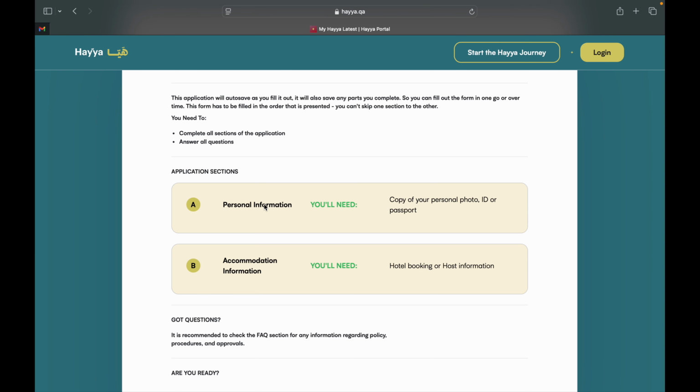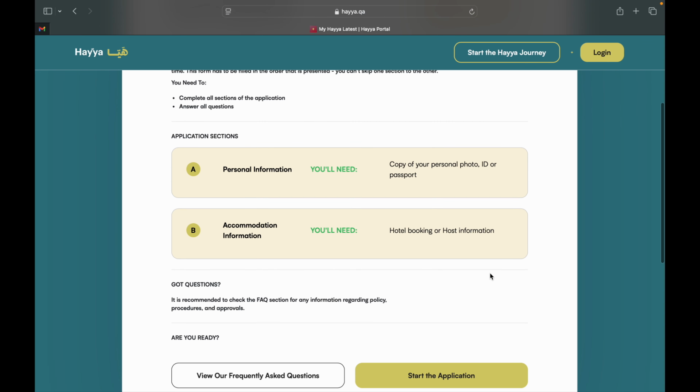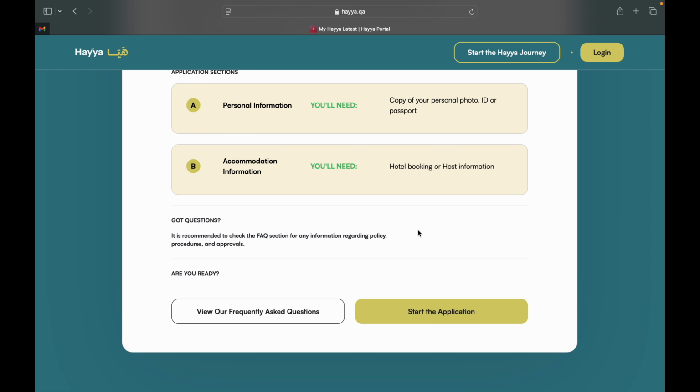The first section, you need to provide your personal information, which includes a copy of your personal photo, ID, or passport. Accommodation information, you will need hotel booking or hosting information. Now, if you have any questions, of course, you can read the frequently asked questions section. Now we click on start the application.